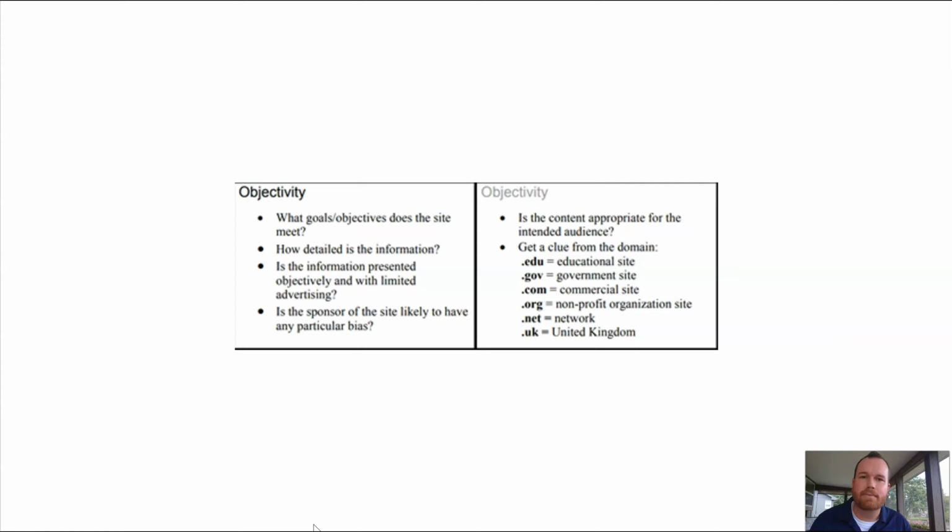Next is objectivity. What is the goal of this website? If I'm looking at something and it is telling me that I need to use a certain product and ads for that product are all over that web page, well, they're trying to sell you a product. That's what they're trying to do. Even if that information is backing up something else you're trying to do, they're not doing it. What they're wanting to do is sell you something, right? So we want to know what is their purpose for having this information out there, and will that be helpful to you?